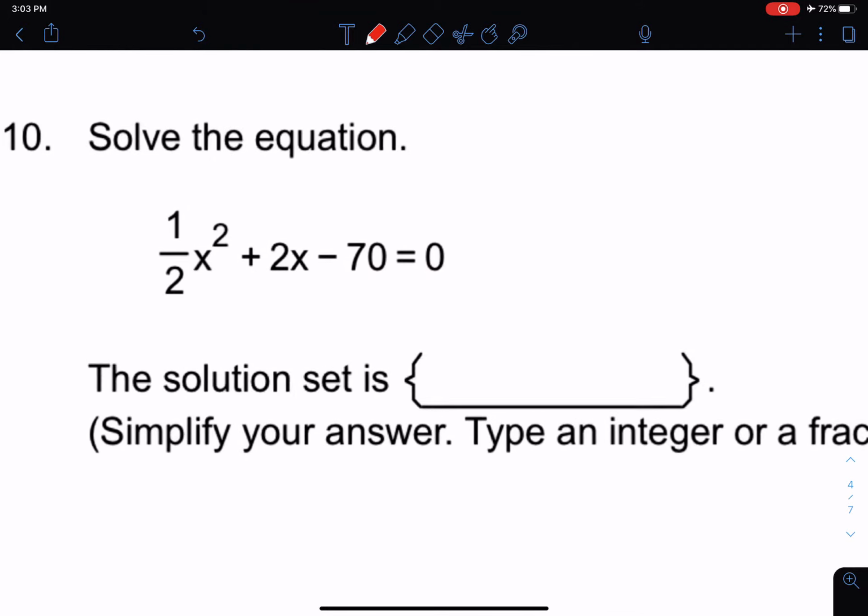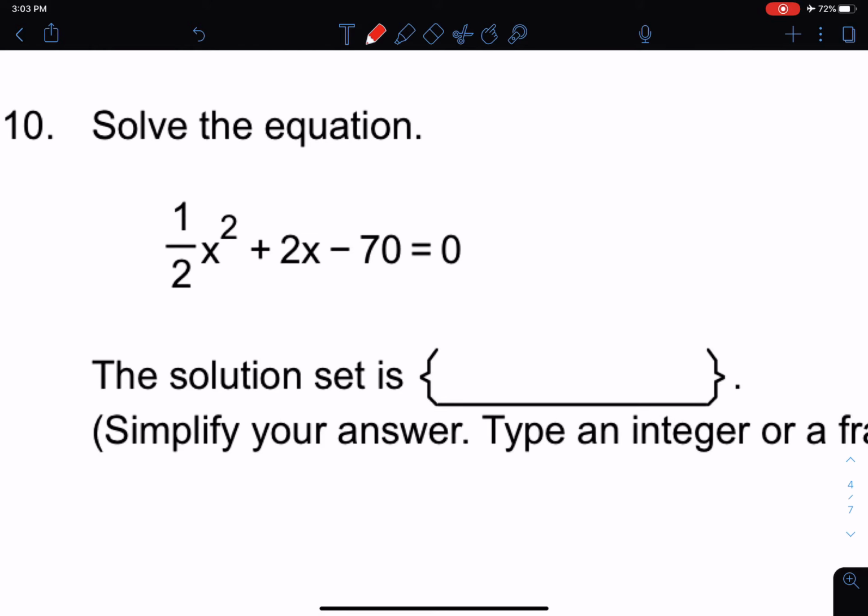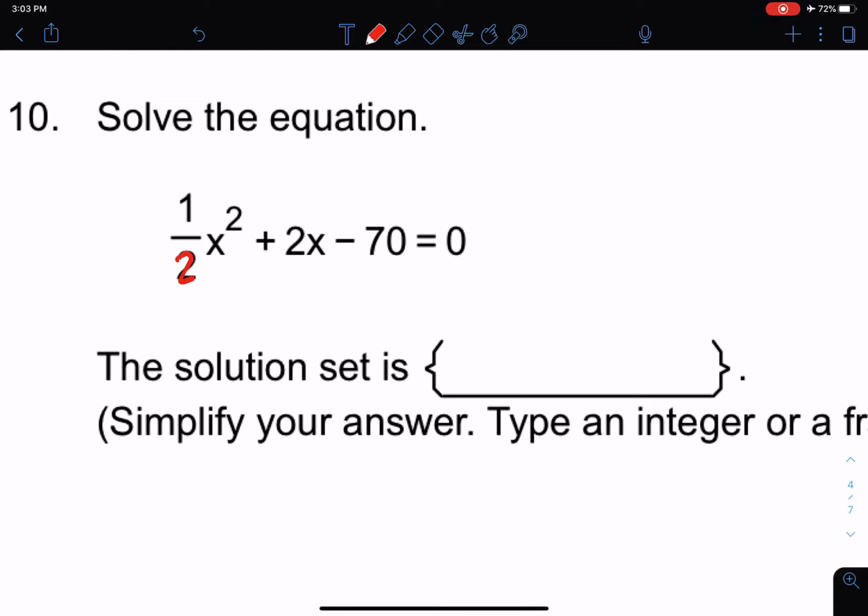So let's do it. You don't like that fraction? Multiply by the common denominator, and if you want, you could see all these denominators are 1 really. So the common denominator is just 2, right? 1, 1, 1, and then this is a 2. So we multiply each term by 2, 2 over 1 if you will. So multiply every term on the left by 2 and multiply everything on the right by 2.